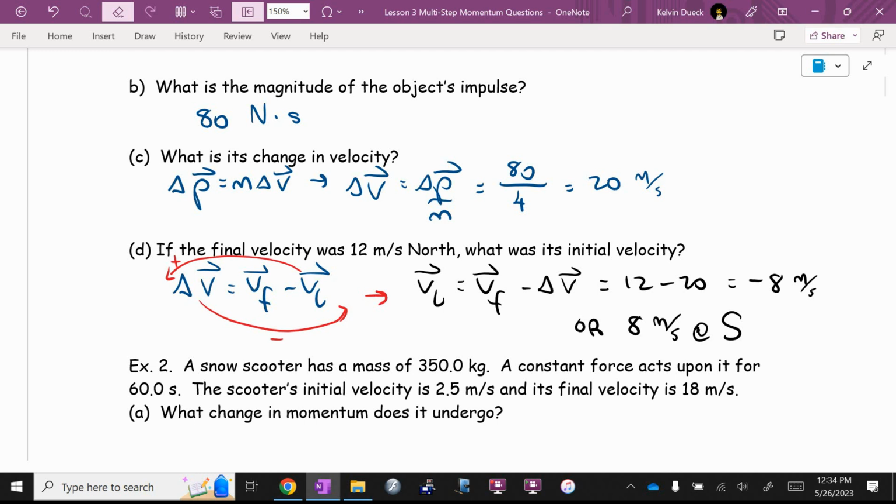I'll do both in my answer keys. Probably most of you will just choose to go with a negative because it's lazier, but there will be times when it's a really complicated question when it'll be easier to think about it in terms of a north, south, east, west direction to get a handle on what's going on.